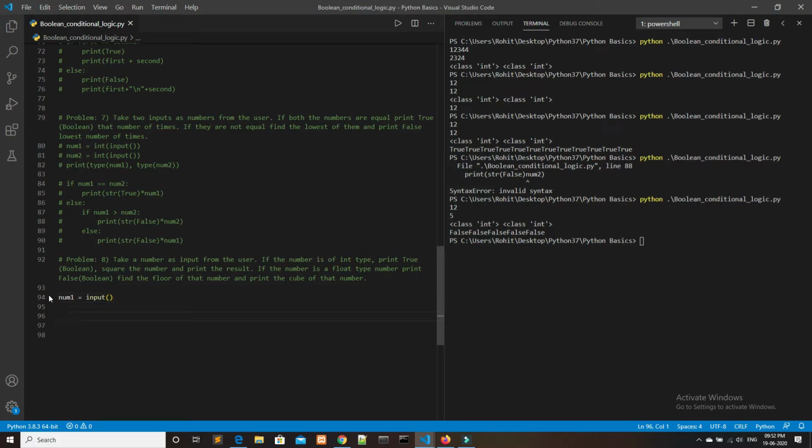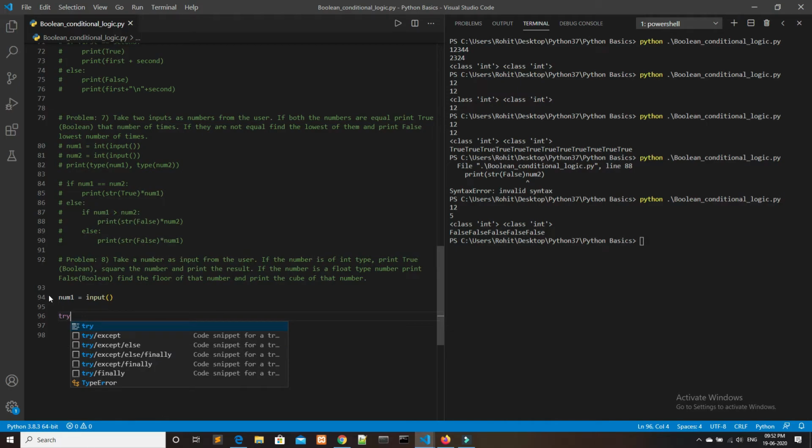Now to solve this problem, we have to use a try and except block, because if we solve this by saying that if the input is int, then we will get an error, because if the input we have taken is float, then it will give a value error.